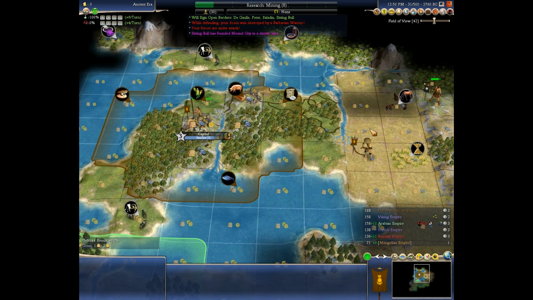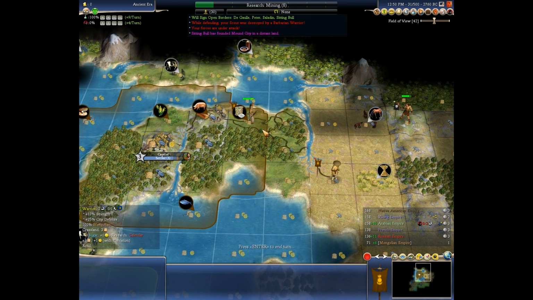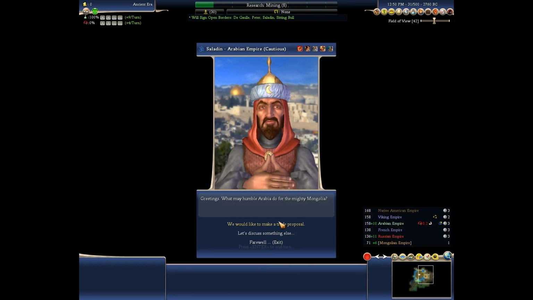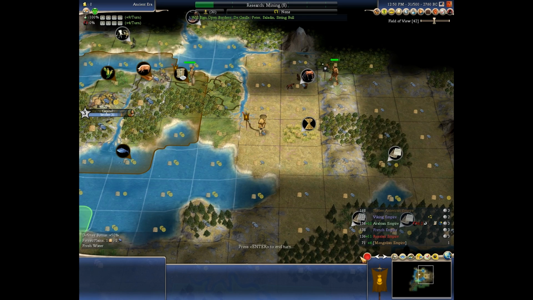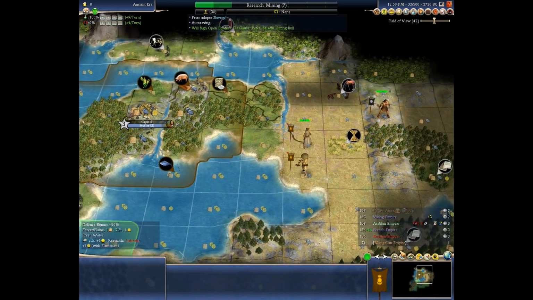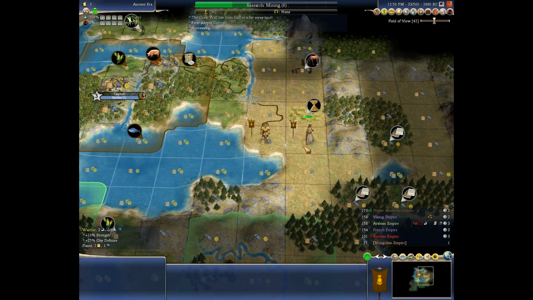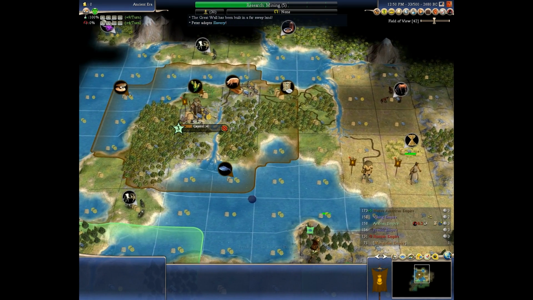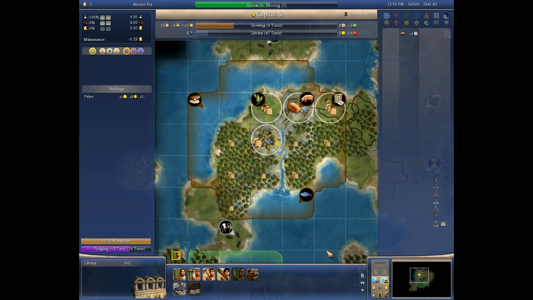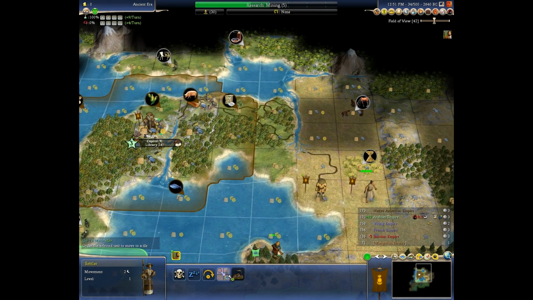What else? We probably want to go mining, bronze working. Okay, but we want to open borders with Arabia. He's got the religion. It will maybe mean that I don't have to build a monument. I wouldn't count on it necessarily, but it's possible. Okay, so now we need to build a library. This is going to be a pain in the ass. 14 turns. Okay, not too bad.